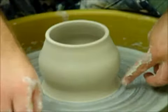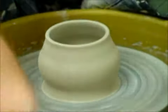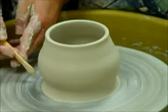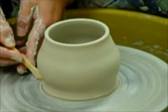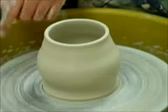You will notice this stuff on the bottom that's kind of thicker. We will use the wooden tool for that. And you will basically hold your wooden tool, place it onto the wheel. It will not scratch the wheel. You don't want to use a metal tool because that scratches the wheel head.